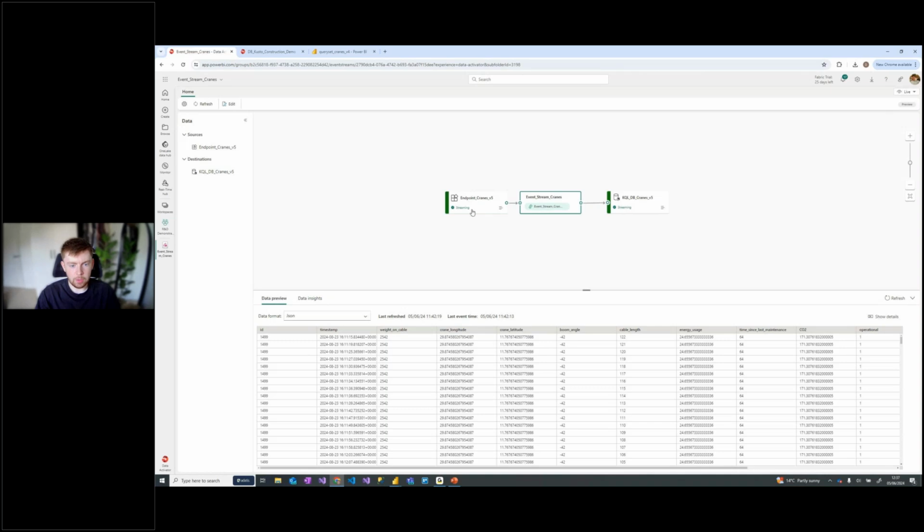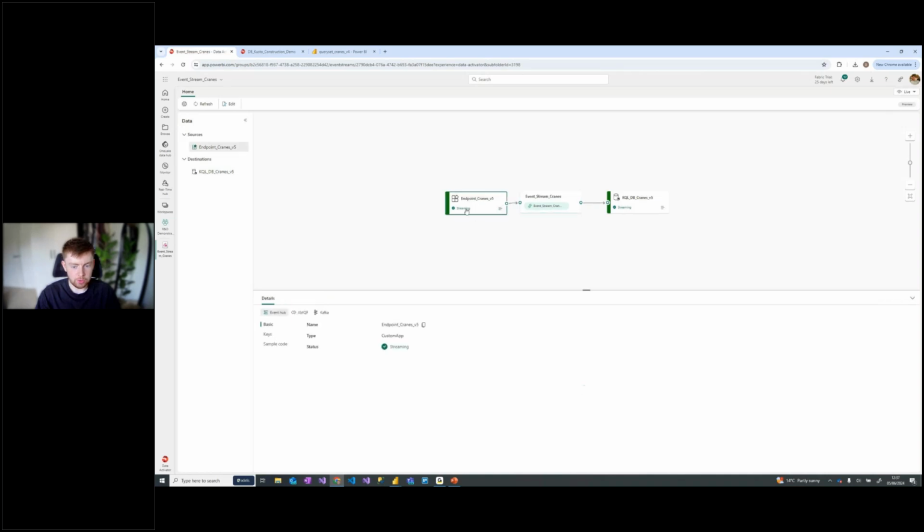The other thing that you might notice here is the way it says streaming. Now this could be slightly misleading, so I just wanted to clarify a little bit. The streaming doesn't necessarily mean that the data is quite literally streaming through now, although in this instance it is. The streaming is more of an indication that it's successfully connected, if you imagine testing out a connection string, it says, connection is successful. It's more akin to that, really. This means if you want to ingest more data, you don't need to do any changes. It's set up correctly and working.